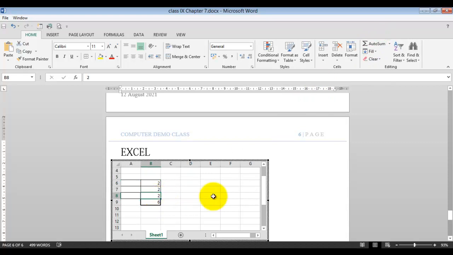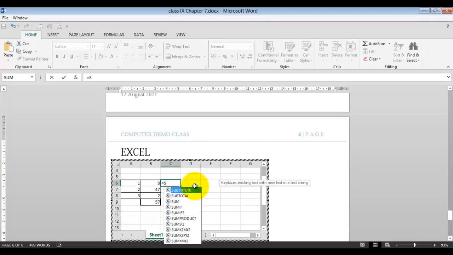Look here. When I make the changes over here, our result will change automatically. Like this in Word also, we can do calculation over here. All these formulas and all we can apply here.